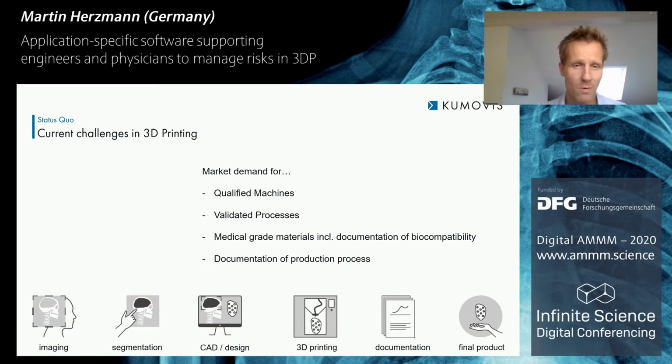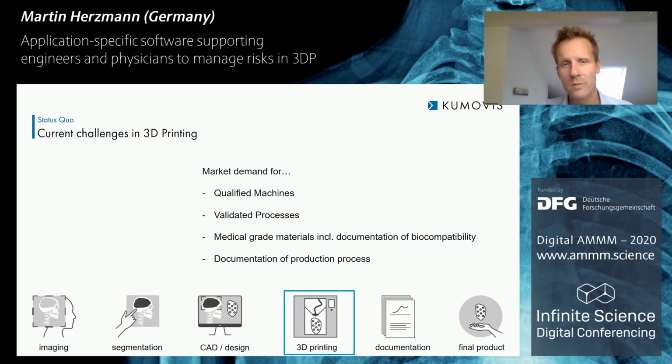And I explicitly would like to say it's a 3D printer, but the process behind is 3D printing, which covers more than the hardware. You need to document what you have done and what you will be doing, and finally have your final product in hands, in the best case in the patient or at the patient. So the core is the printer itself and the printing process behind, but let me start with the qualified machines.